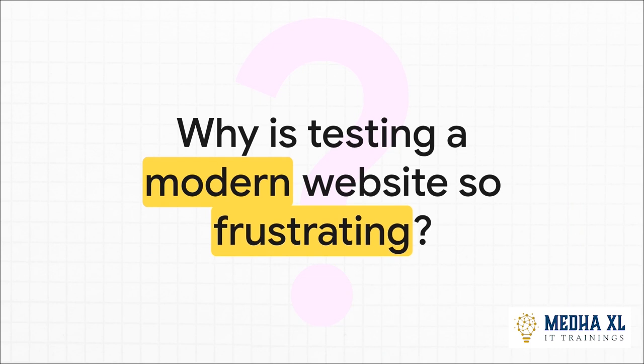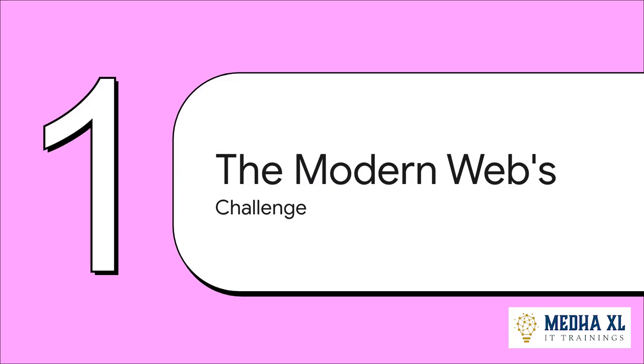If you've ever been in the trenches trying to test a web app, you know this feeling. It's like trying to hit a moving target in the dark, right? UIs are constantly shifting, things that worked perfectly yesterday are suddenly broken, and your tests become this flaky, unreliable mess. So what is going on here? Well, it's not just one thing.